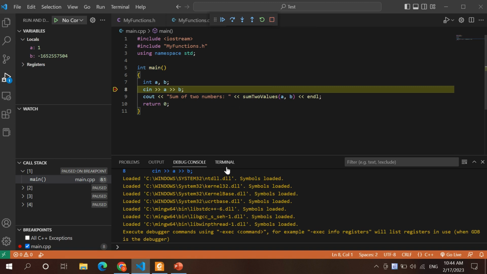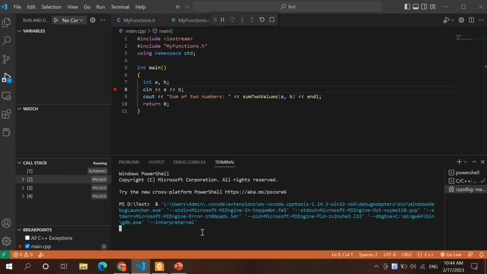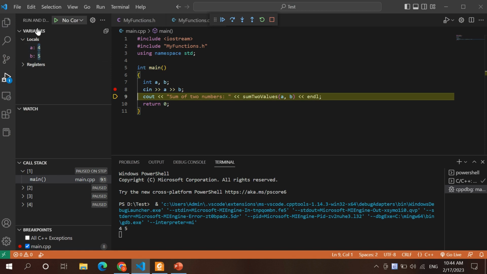So I will run the program. I need to click on step over first, and I will enter 4 and 5, enter. You can see that on the left side there are many parts you can watch, you can monitor during the time your program is running.